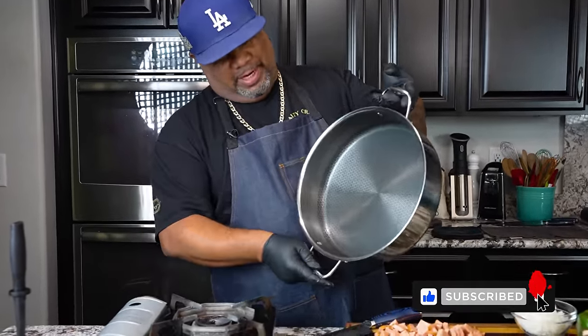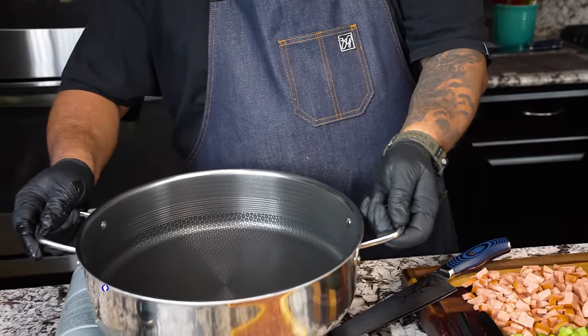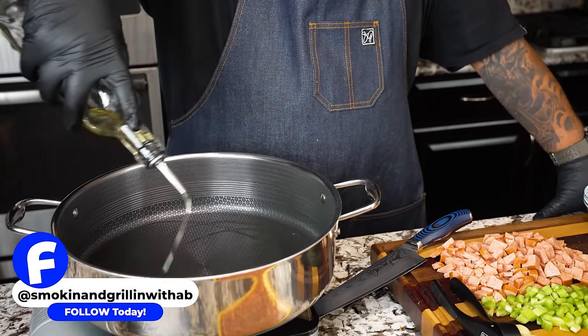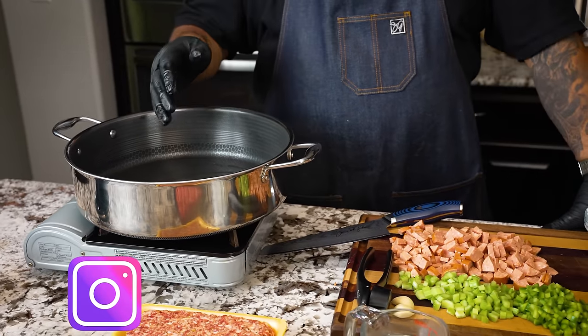First thing we're gonna do is you wanna have a pan big enough to put everything in. I start with a medium flame, put a little heat. This is my extra virgin olive oil, and this is infused with garlic. Listen, we're doing an Italian dish. How could we not do it? You could do this with scallion also, but that's branch and vines, you know, extra virgin olive oil, right?